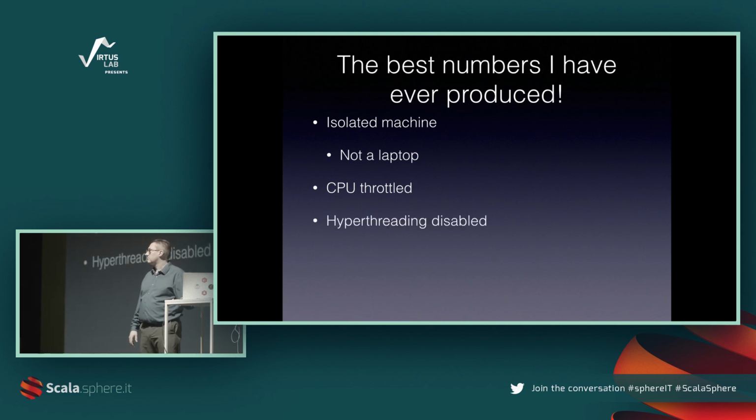Disable hyperthreading. Now this is one of those interesting ones. Does disabling hyperthreading make our numbers better? They might make them more consistent, but they also don't accurately affect what my machine does under normal use. And that's one of the challenges here. I can end up with a number which is very accurate, but it might be very accurate and very wrong.